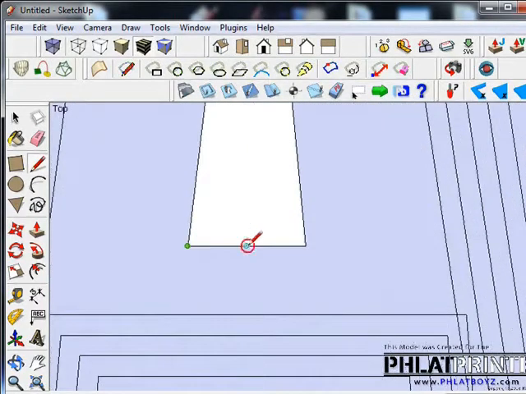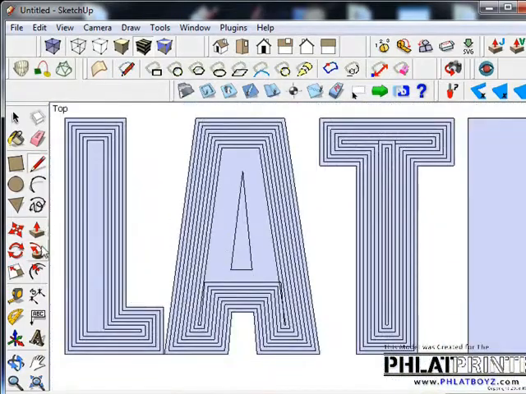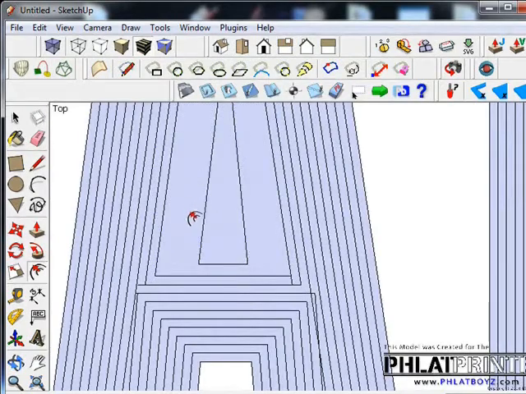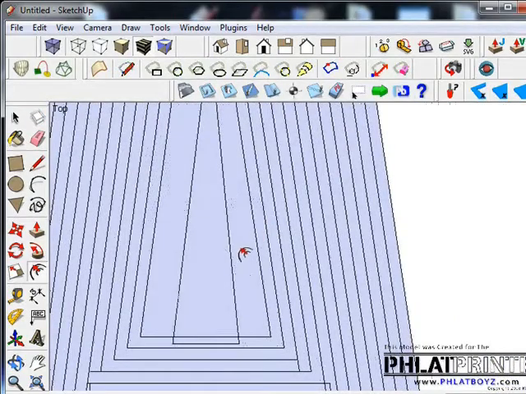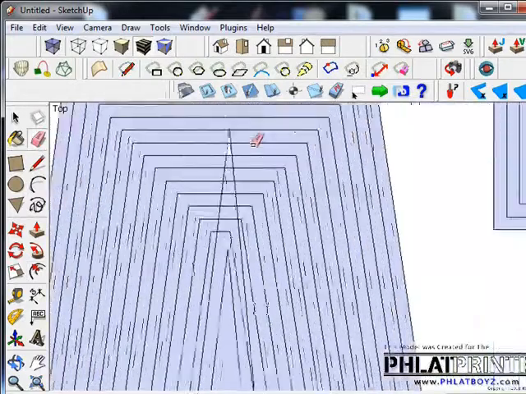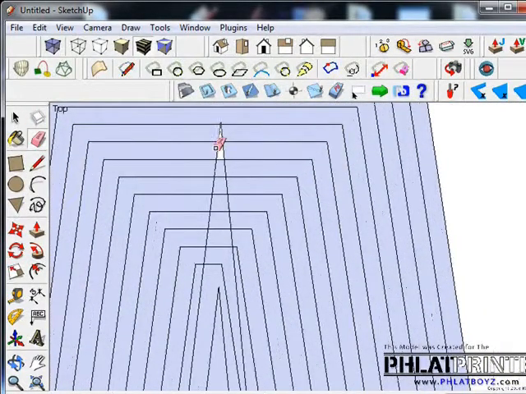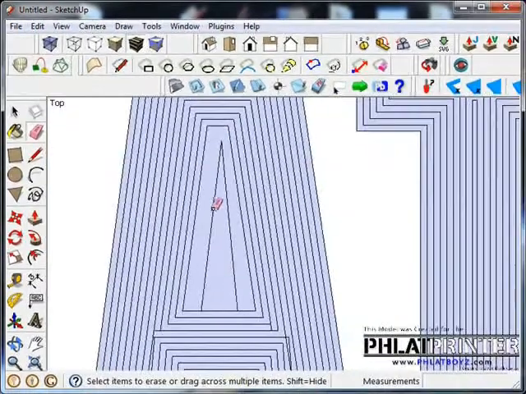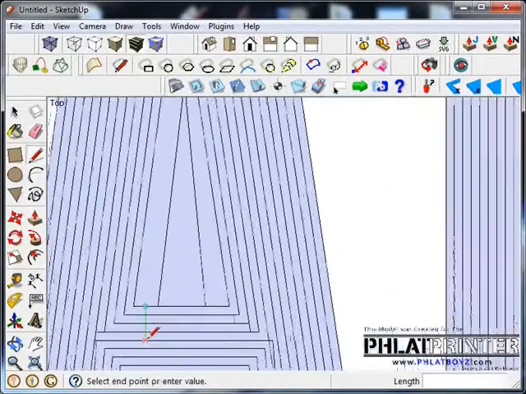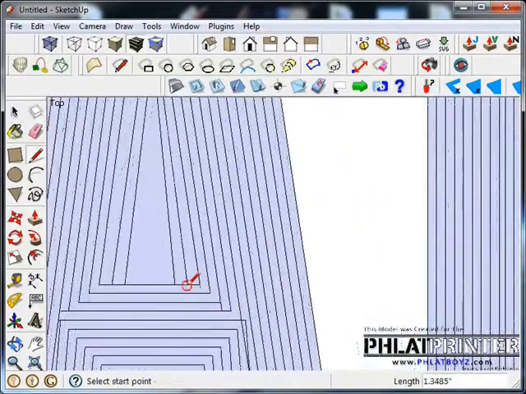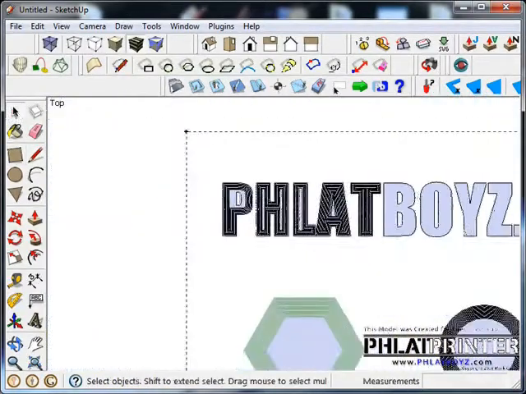Let me see if this will work here. It's not bad. You can see, okay, that one really went in there and just messed up some things, so I'll just hit Control Z. And I'll have to manually go in here and adjust, you know, maybe put my own lines in here. But at least it will get us a little bit closer to sort of a homemade pocketing solution.